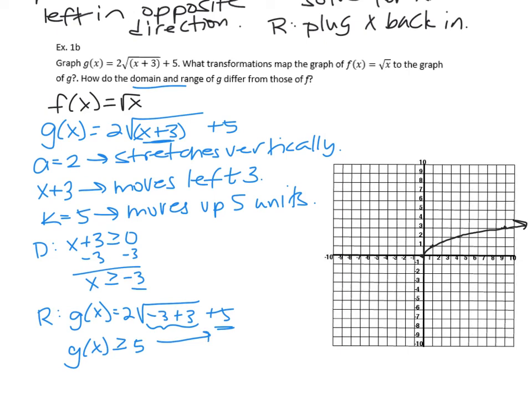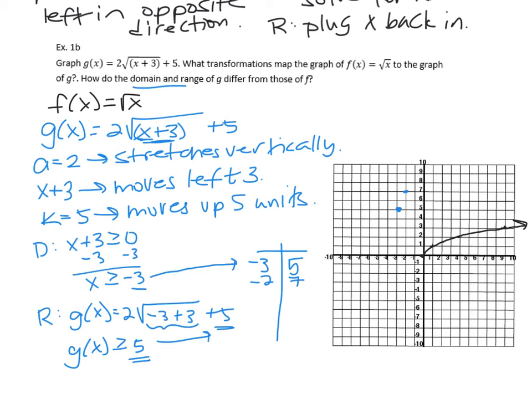Sketching our graph, we'll just make a table. And our table will be consistent with our domain and our range. We're going to take our domain and plug that in first. We said when x was negative 3, our function had an output of 5. So if I go to negative 3, I'll go up to positive 5. Thinking of other numbers that we could plug in for x, let's go negative 2. If we plug in negative 2 for x, negative 2 plus 3 is 1. The square root of 1 is 1. 1 times 2 is 2, and 2 plus 5 goes all the way up to 7. At negative 2, we go up to 7.